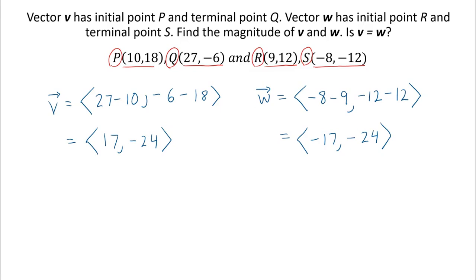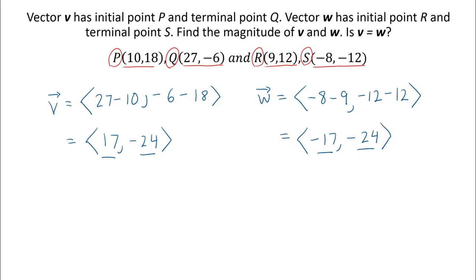But if I put the vectors in component form, it's much easier to tell if they are equal. If two vectors in component form are equal, they will have the same first component and the same second component. When two vectors have the same first and second components, they are equal. So putting vectors in component form essentially answers the question for us, are they equal? Because then all we have to do is look and see if their components match. If they do, they're equal. If they don't, they're not equal.